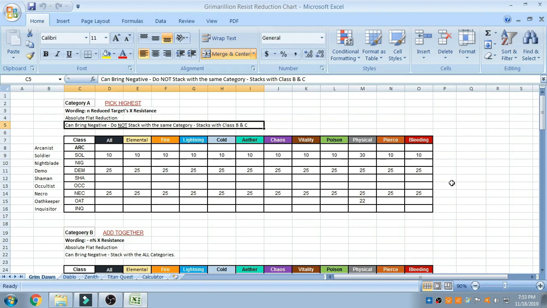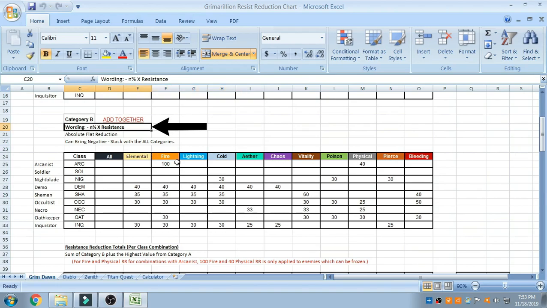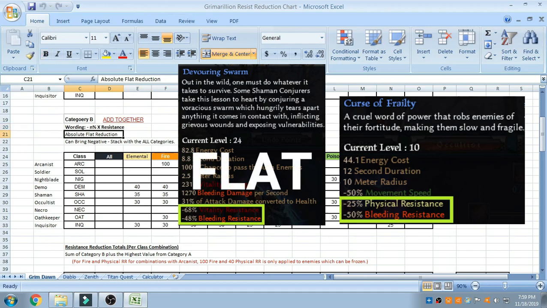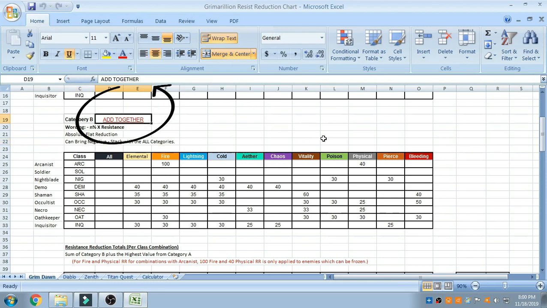Category B is much more accumulative. The phrasing for this is negative number percent X resistance. Devouring Swarm from Shaman and Curse of Frailty from the Occultist are perfect examples of this. These are also flat reductions to the enemy's resistances. Category B stacks with all categories including its own and will absolutely bring enemy resistances below 0. Combine all resist reduction for Category B.